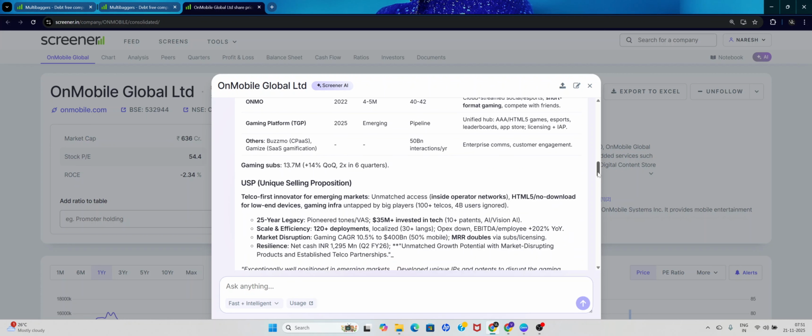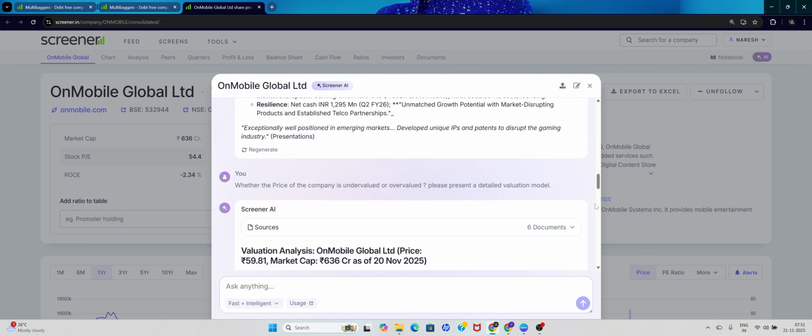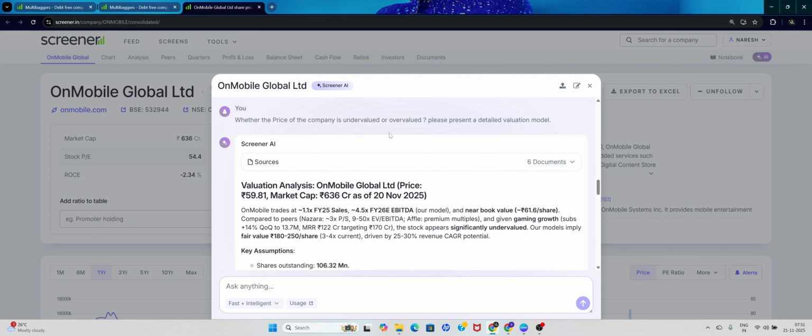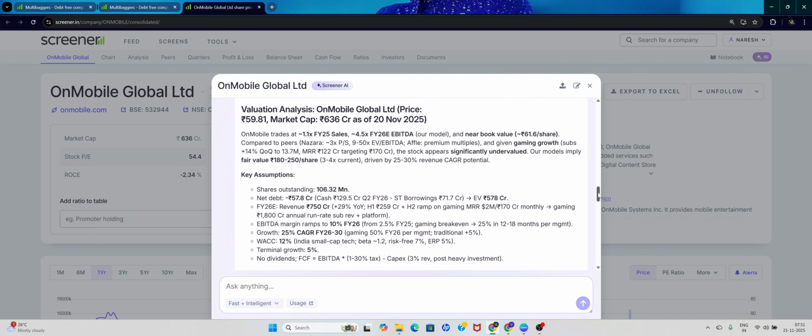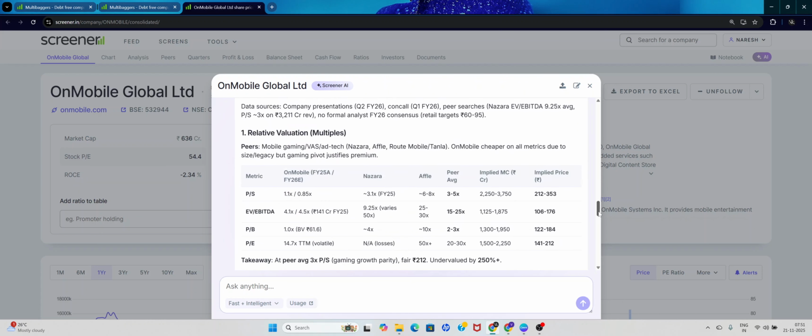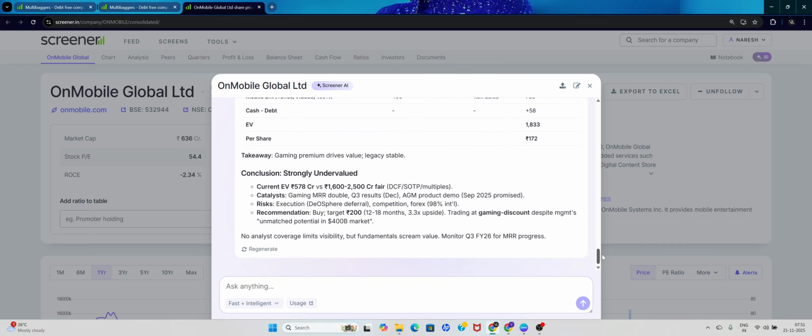The second thing, you can also ask whether the company is overvalued or undervalued at the current share price. In this, I found that the company is really undervalued. You can skip all these valuation models and go down to the conclusions. Here it says strongly undervalued, shows the current EV and basic price targets.